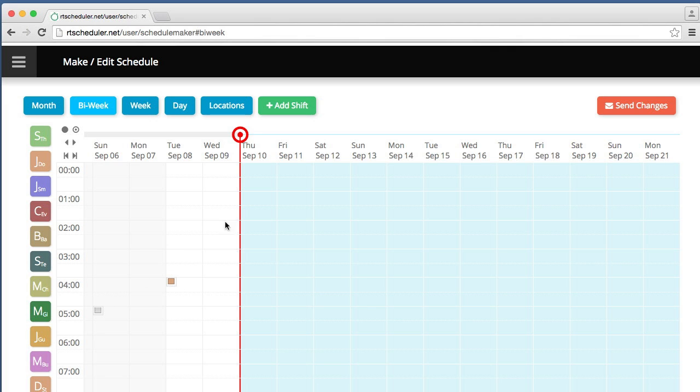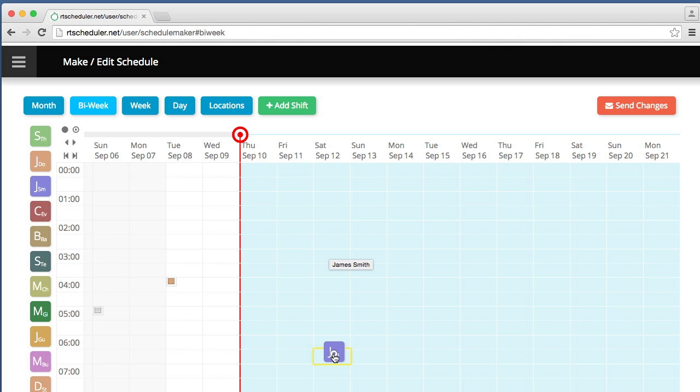So if I want to develop the schedule before they can see it, I just move this line around and I start creating shifts on the right side of that line. So here I have a student, and you see they each have their own little color codes and placards. It just depends on how many students you add, but right here, if we hover over here, we have James Smith.